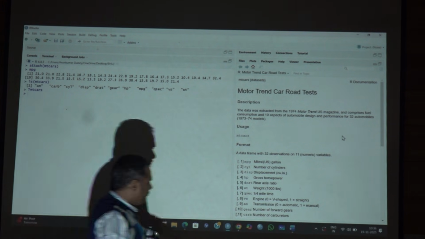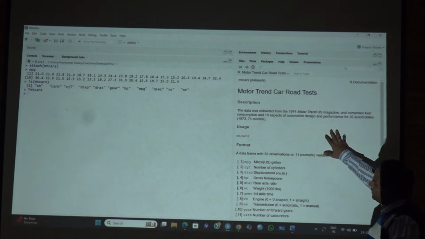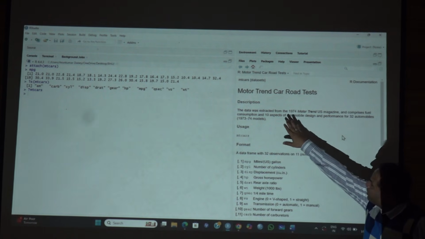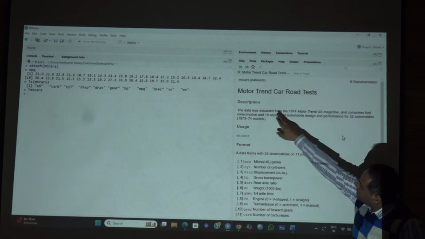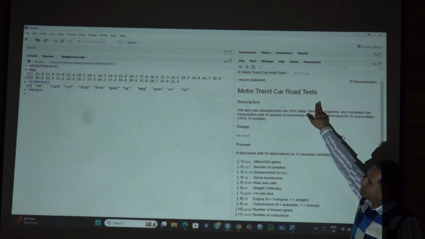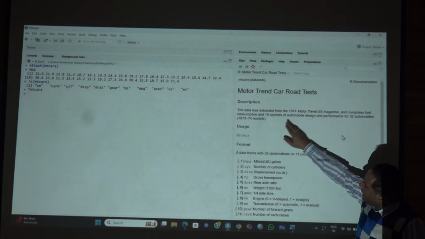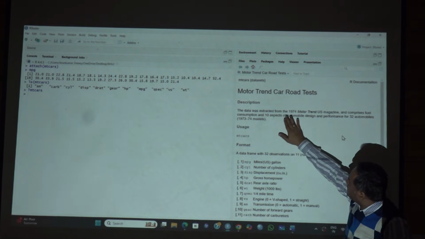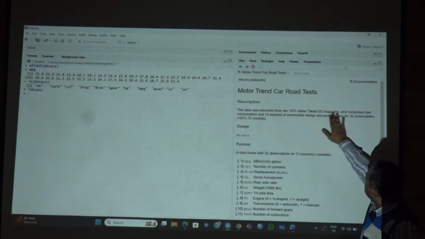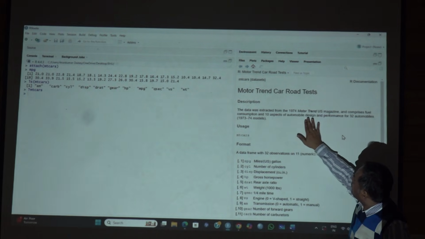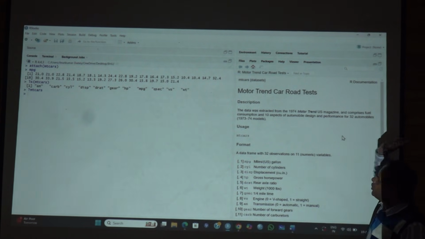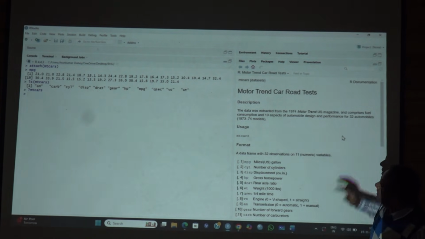So here, this is the mtcars data set, and it is there in our documentation. It is Motor Trend Car Road Tests, and the data set was extracted from the 1974 Motor Trend US magazine and comprises fuel consumption and 10 aspects of automobile design and performance for 32 automobiles.